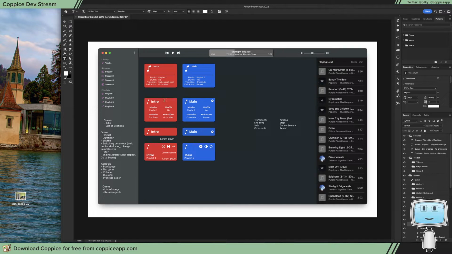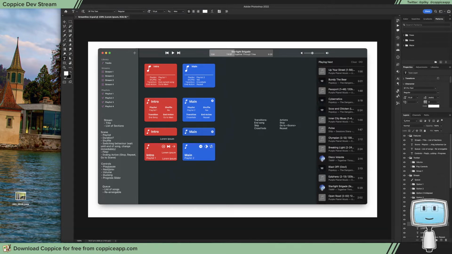So here you'd have intro would end its final song and then go to main, and then main would just keep repeating, and if I change to something else it would immediately crossfade. So this is what I'm currently designing, currently hoping to build, and what I have been struggling with on Monday, trying to design what to actually do here with these scenes.